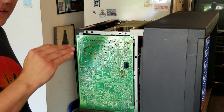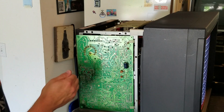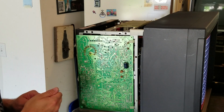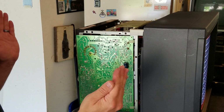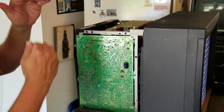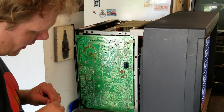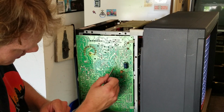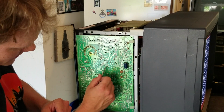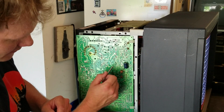The idea is to get the center in the center, and then from there you can use the size buttons or the size potentiometers and either do a horizontal size increase or a vertical size increase. And that way you get your clean picture and you use as much of that portion of the screen as you can. And so going on down from vertical center, we have horizontal center, which is just like vertical center.